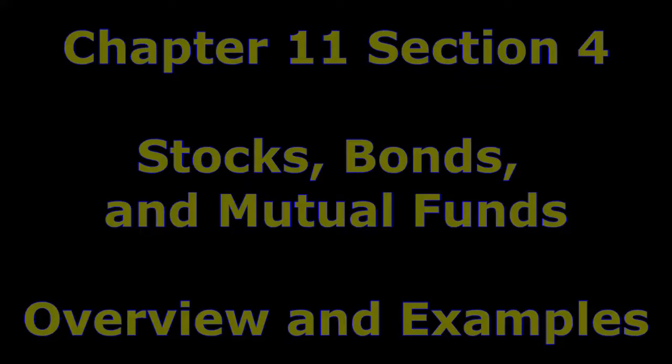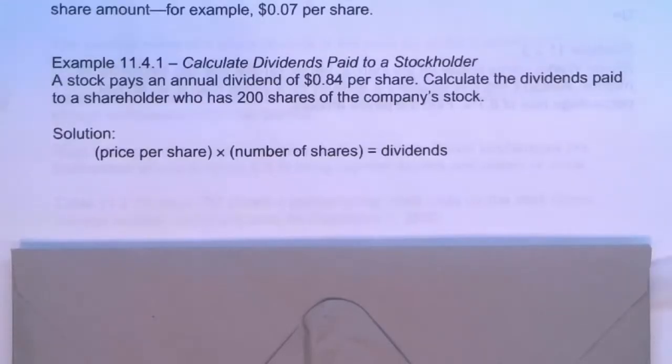We are in section 11.4, so here we're going to talk about stocks, bonds, and mutual funds. So these are three different types of investments that you can make that hopefully make you some money. I've linked a video to Khan Academy that does a lot of explanation, but here I'm going to be depending on you all reading, and we're just going to do examples because all the other videos are so long. I want to try to keep this one shorter.